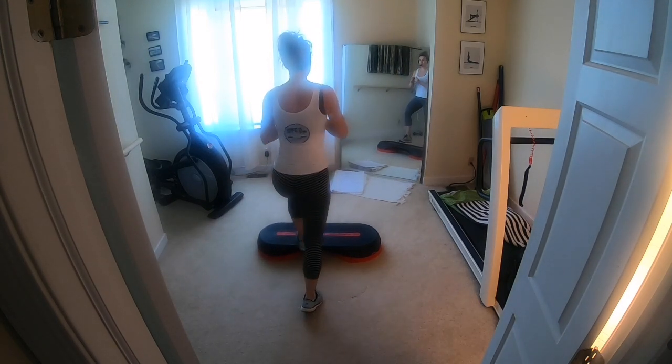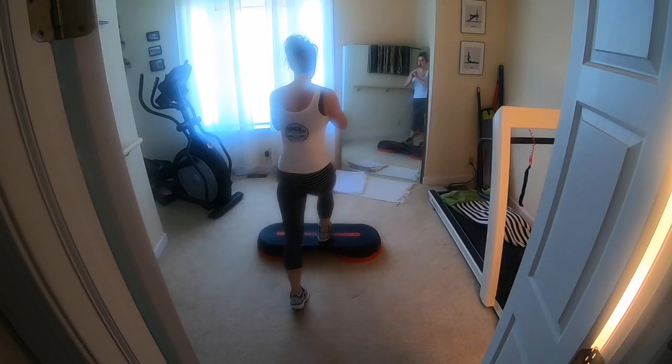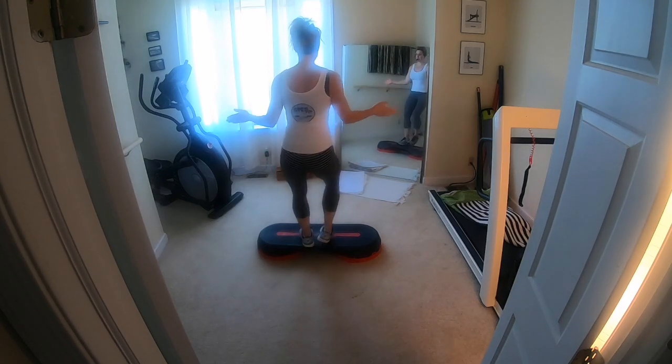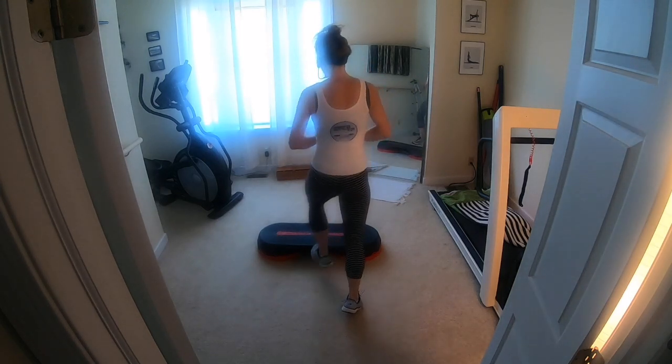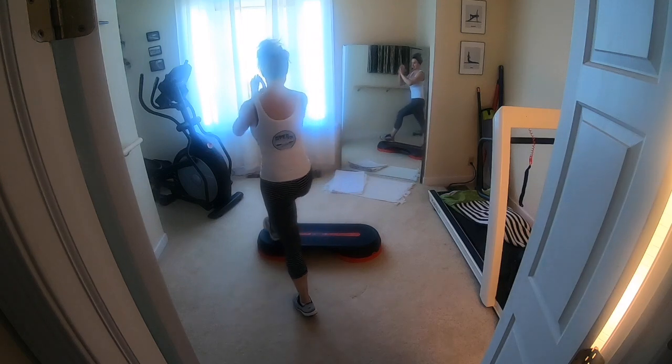Heel toe on the way up, toe heel as you take it back to the floor, or you can always do all of this without a step. Just keep that in mind. All right, gang, single knees, corner to corner. Want to keep the chest lifted here, try not to lean forward, abs embraced.